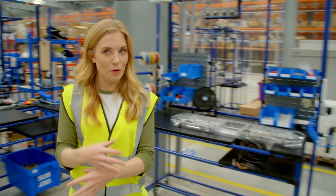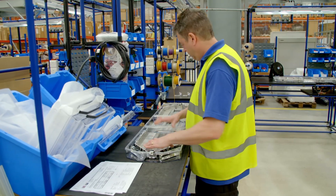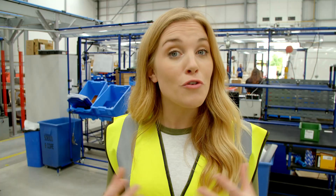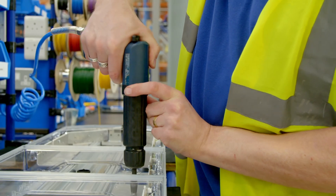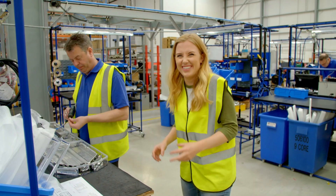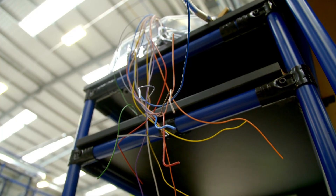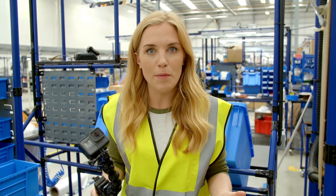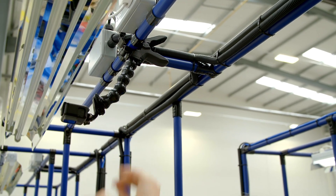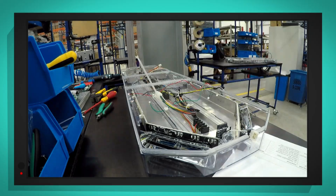And this is Mick — he's going to be making one for us today. First, Mick gets the base ready and starts to assemble the parts. Next, Mick screws all of the LED flashing lights into the right place using something called a pneumatic screwdriver. Can you hear the sound of the pneumatic screwdriver? What do you think it sounds like? I think it sounds angry. It's time for Mick to wire all the LED lights, but there is a lot of wiring to be done and it can take a long time. So I'm going to use my special camera to film something called a time-lapse, and that means when we watch this back we can see things happening a lot quicker. There are 15 different cables to put in — I think they look a bit like colourful spaghetti.